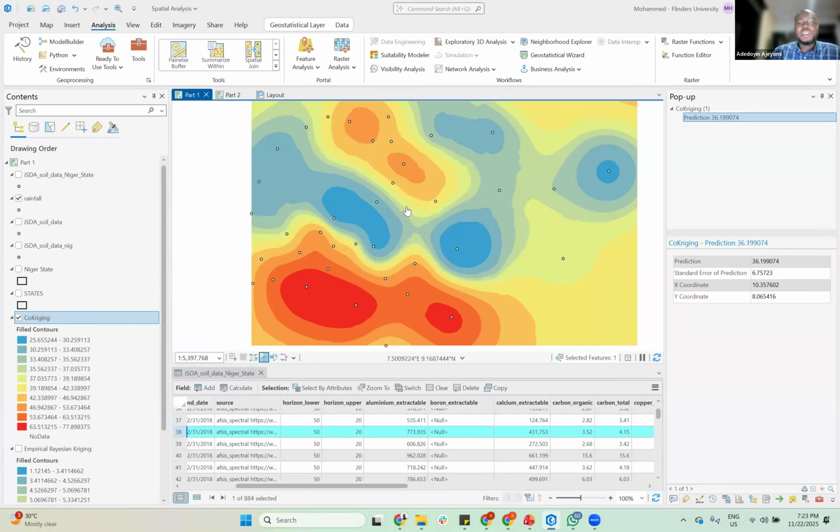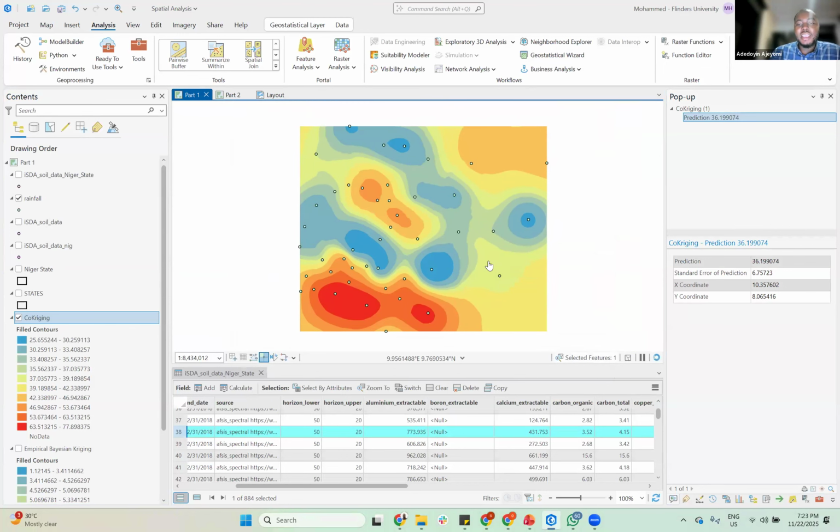So that is why we tell you that if you want to produce something like PM 2.5, or you want to produce something like diseases and everything, and you have different layers, independent variables, you can't do all those things with IDW that can help you to predict a better result. You can actually add those layers. You can do transformation, and you can have a better predictive result.